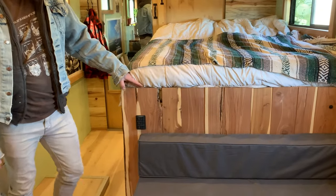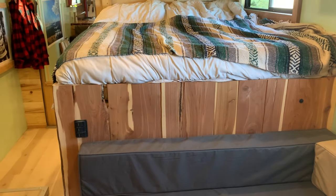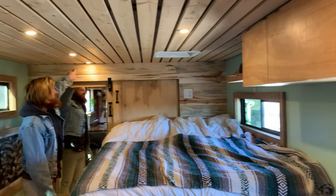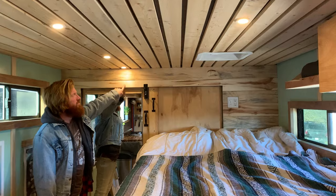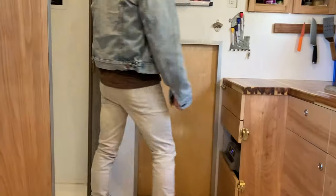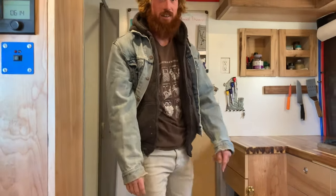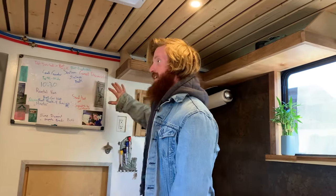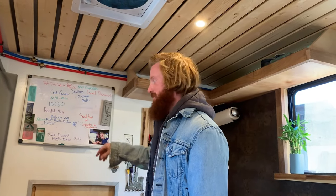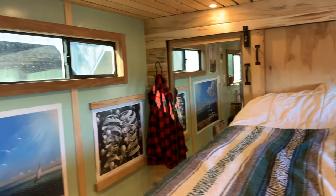This is some aromatic cedar — smells pretty nice. There are like six or seven different types of wood I used in here: this is beetle kill pine, this is aspen tongue and groove, this is pine, walnut for the trim. And this is the pass-through to the cab. I made the door pretty heavy so it wouldn't rattle and so it'd also be well insulated. It's nice to have it to block out all the light, keep the heat in in the winter, and keep the heat out in the summer — it gets really hot in the cab from all the windows. I have two MaxAir fans, they go both directions — one over the kitchen and one over the bed. All the windows have screens to keep the bugs out.